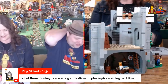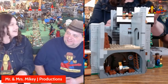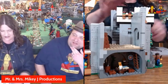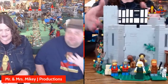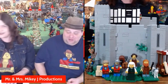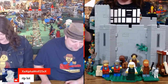Oldendorf says, all these moving train scenes get me dizzy. Please give me a warning next time. Oh, sorry, Oldendorf. Yeah, I was slightly worried about that. It is a little. We even slowed it down. Those trains book, man. We plan on getting a better camera at some point. This was the best I could do with my cell phone. I had to actually rig up a train car to put my cell phone on to go around the track. I mean, that was a project unto itself. King says, LOL, RAP camera. Alpha Wolf says, RAP camera, yeah.